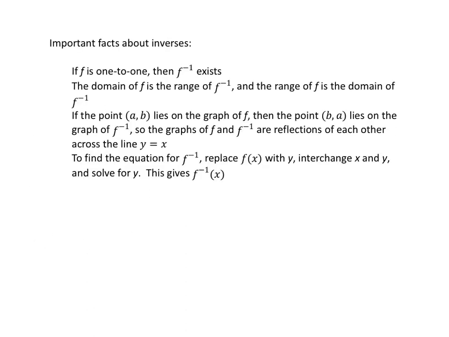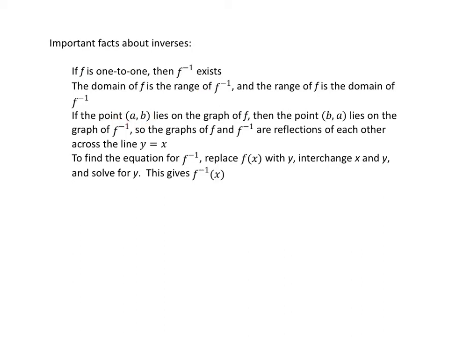All right, so there are a few things that you do need to know about inverses. First of all, if your function is a 1 to 1 function, then the inverse exists. The next thing is that, hopefully you figured this out by now, the domain of f is the range of the inverse, and the range of f is the domain of the inverse. Essentially, your initial function's domain is your inverse's range. They switch places.